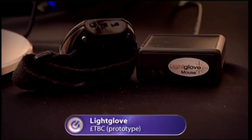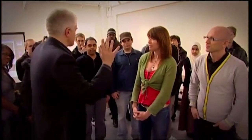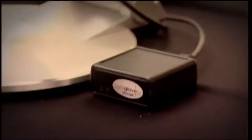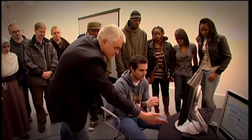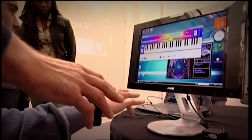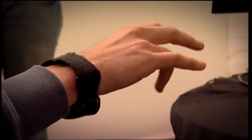John presents the Light Glove. It doesn't look much like a glove — it's something you put around your wrist that can replace a mouse and keyboard. You put this bit on your wrist, which is a transmitter, and there's a receiver next to your computer that goes into a standard interface. You wiggle your fingers around and it interrupts a beam of light, enabling you to control things on screen and even play a keyboard purely by interrupting beams of light.